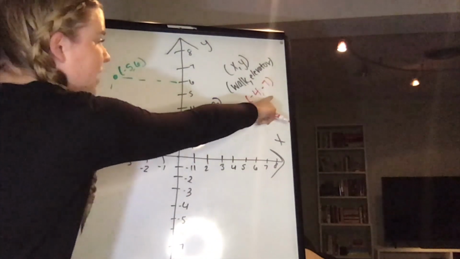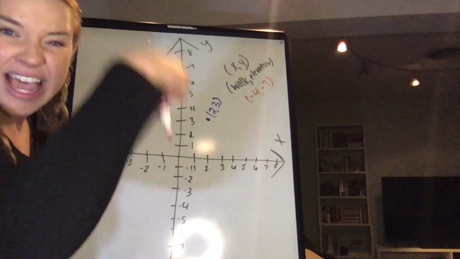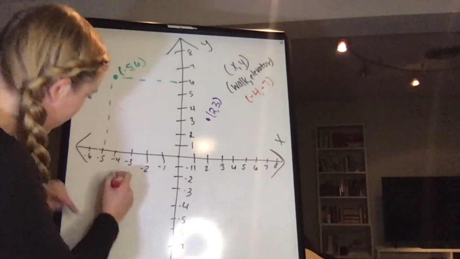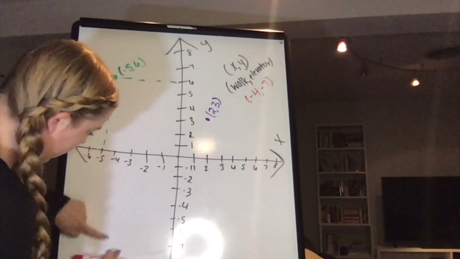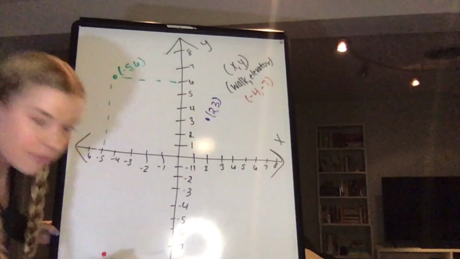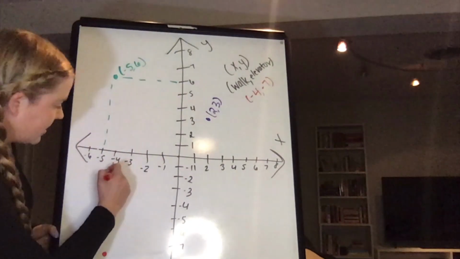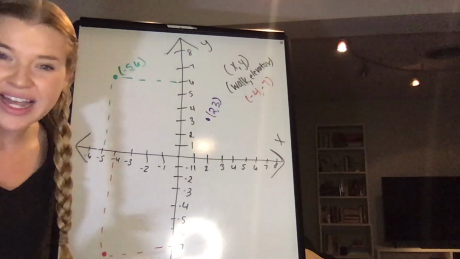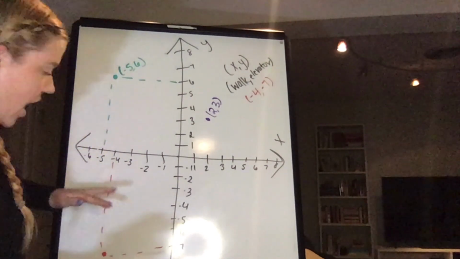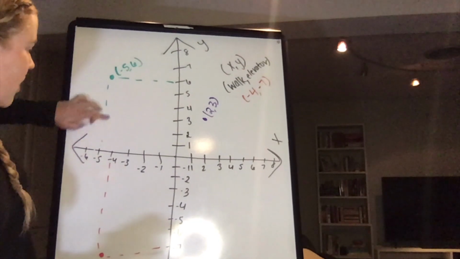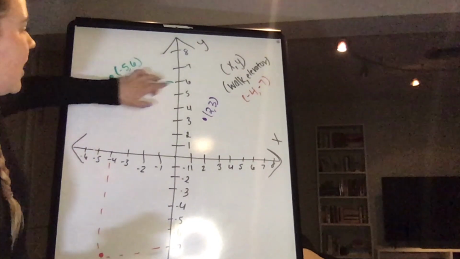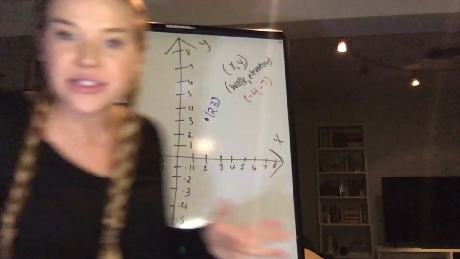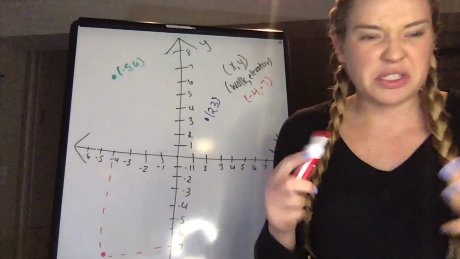And then -7. So I'm taking my elevator to the -7th floor. That means I'm going down. So that means I have to go down, and I'm going to see, where does -4 and -7 meet? And I'm going to make a dot. When I draw these lines like this, you do not have to do that. I'm just showing you so you can better visualize why I'm putting my dot there. But typically you're not going to see it with any of these dashed lines on it. I just thought it might be a little bit easier to visualize why I'm putting the points in that position.